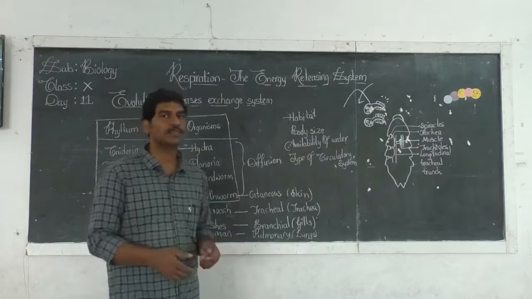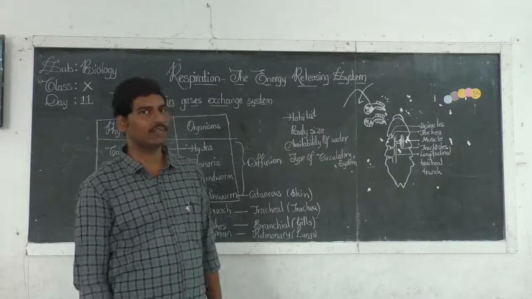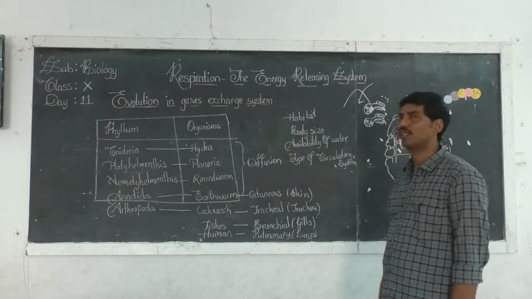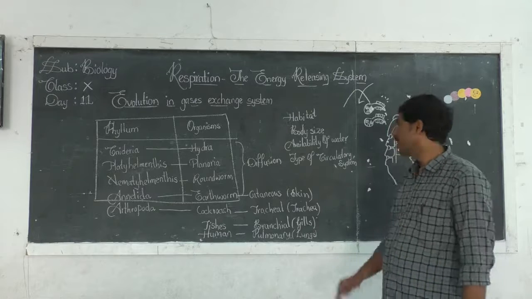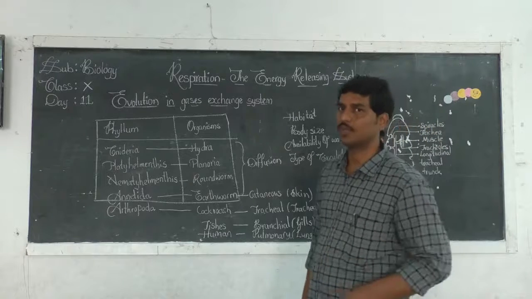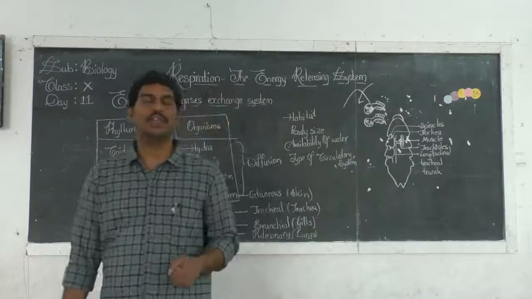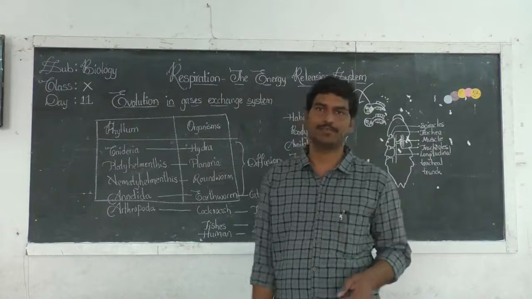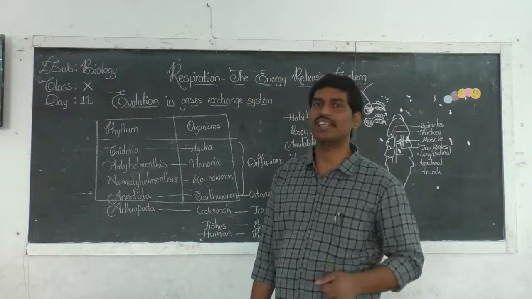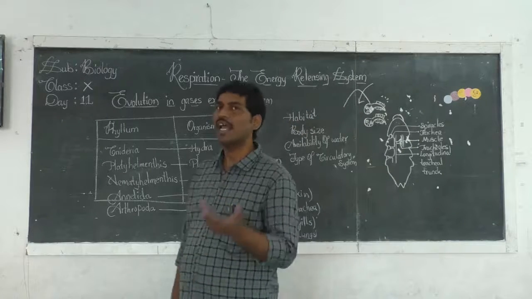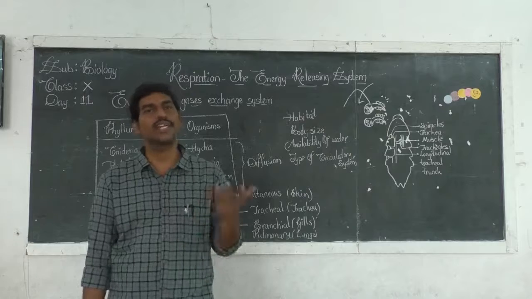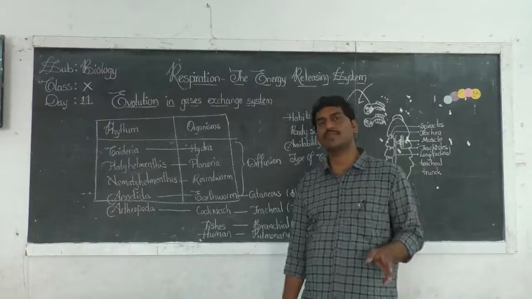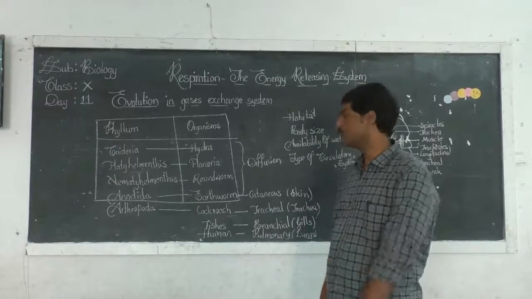Some organisms are aquatic, where a large amount of water is available. Other organisms, like terrestrial organisms, have a normal amount of water. Like this, the availability of water even changes the type of respiration. Then there is the type of circulatory system the organism has. We have seen that in the 5 events of respiration, the third event is transportation of gases by blood. So if the transport system is different, if lower organisms don't have any blood or don't have hemoglobin, then definitely the respiratory system is going to be different. So the type of respiratory system differs from one organism to another, from one phylum to another phylum.